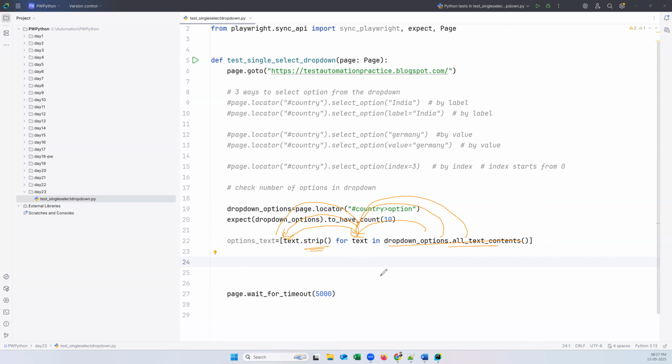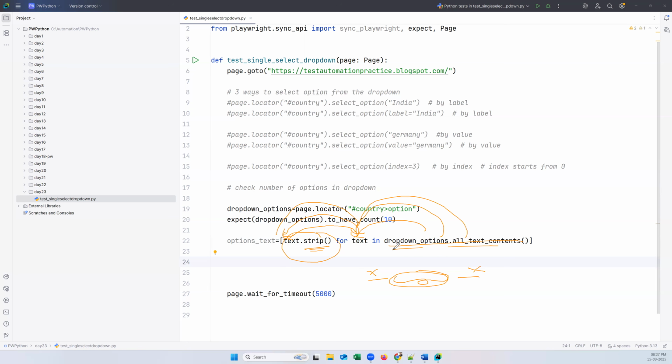So why we are using the strip method here, especially because whenever you read the text content, sometimes you may have spaces before and after. So it will trim the spaces and it will capture the exact text from the element. So for that, we have used the strip method. This is there in the list collection method actually.